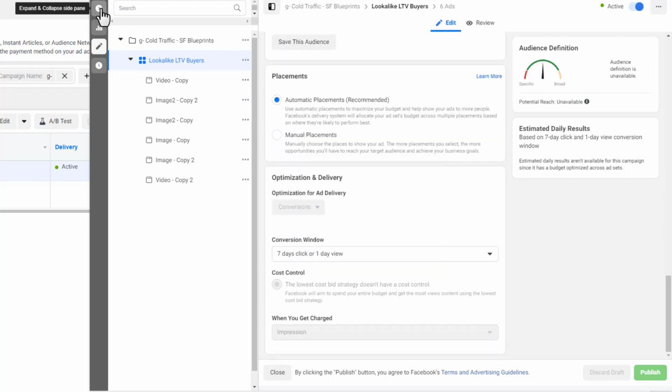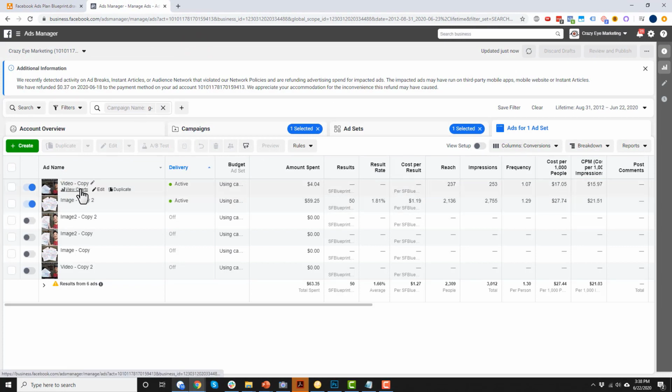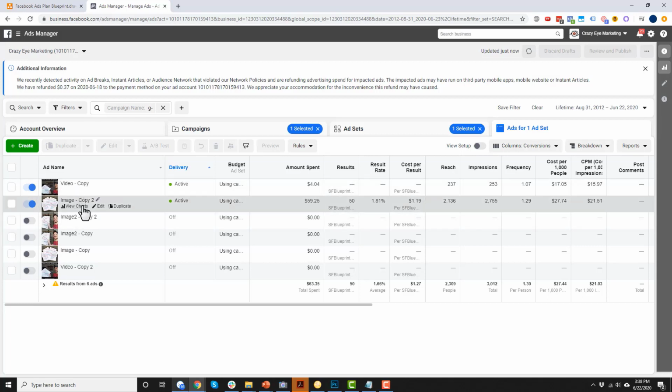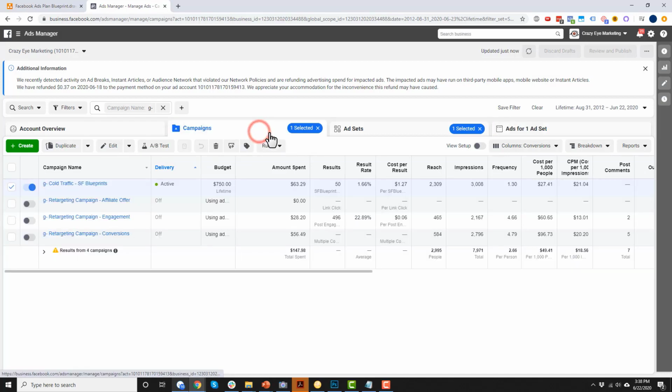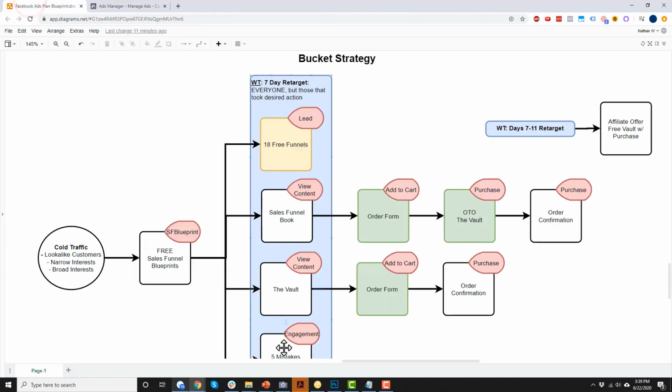So that's who I'm targeting, and we can click into it real quick. I'm only running 2 ads right now, and I found out through previous tests that these were my 2 best ads, so that's why I'm running those 2 ads. But yes, at first I started with 6 ads and honed in on 2 ads. All right, let me back out here. So these 2 campaigns, my retargeting campaign engagement and retargeting campaign conversions, this is like my bucket right here. So this is this area right here, my bucket right here, and then I guess I have another bucket over here.